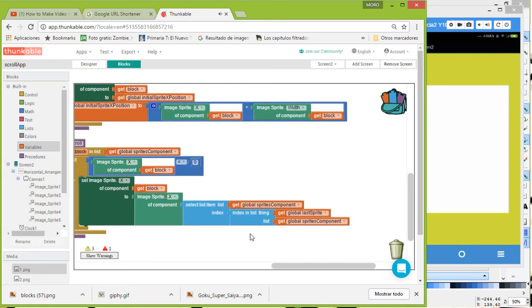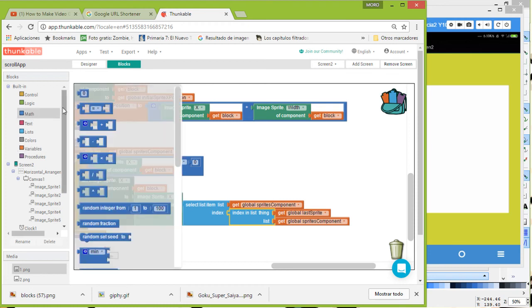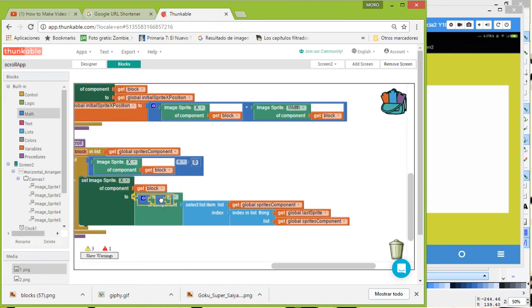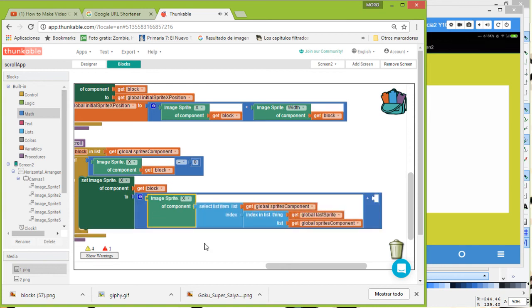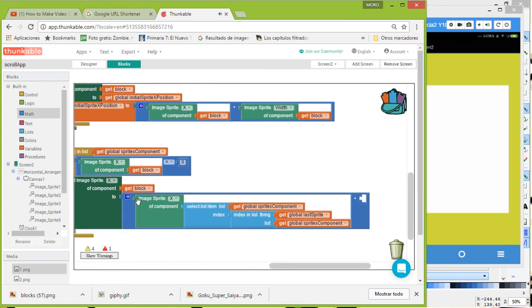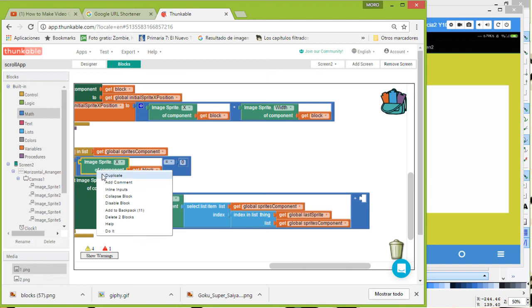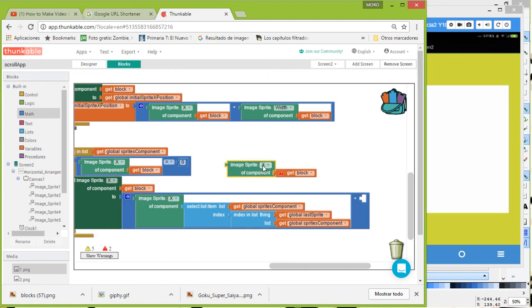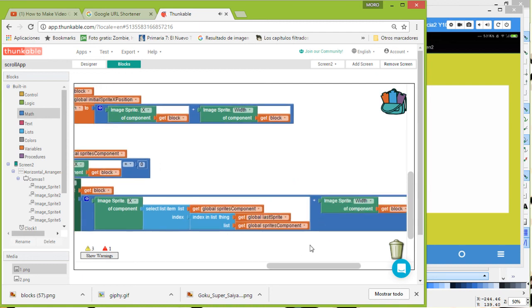Then it will get me to the position of the last sprite, but I don't want to be over this sprite. I want to move it to the right, so I'm going to increase this value plus, and let's duplicate this one, and we're going to change the property to width, plus the width. So in that case, we will move it next to the last sprite.